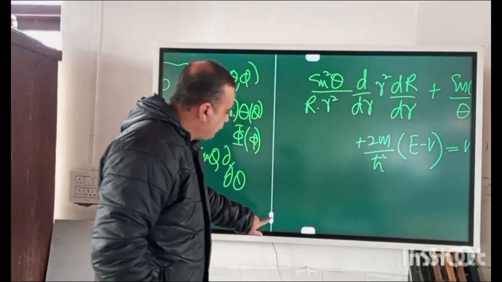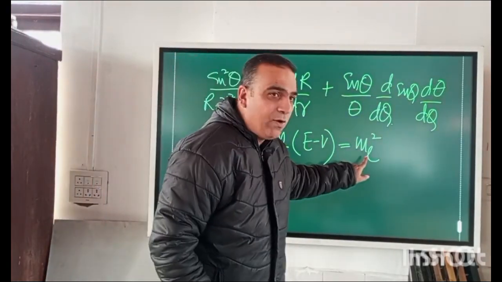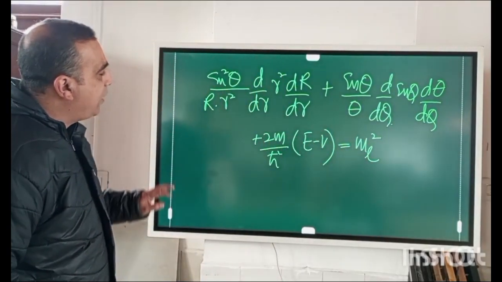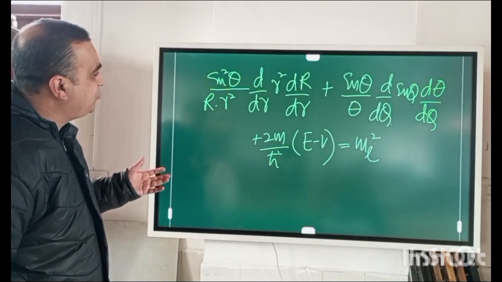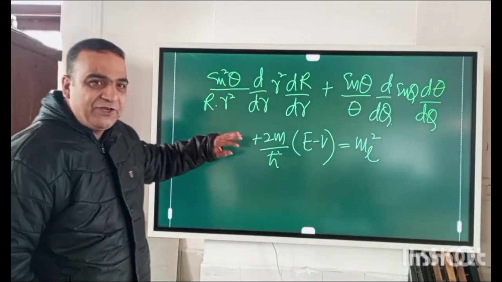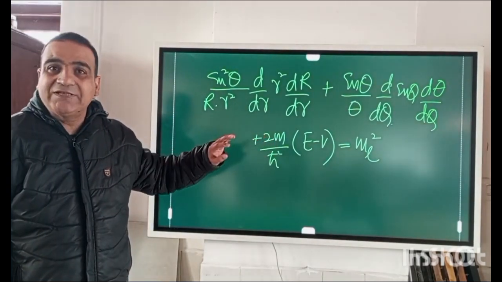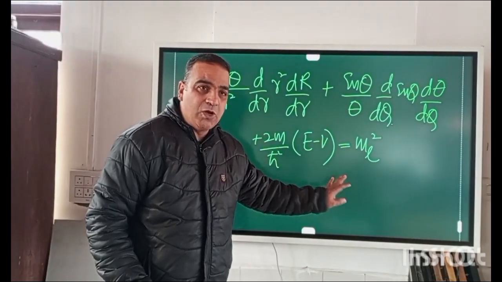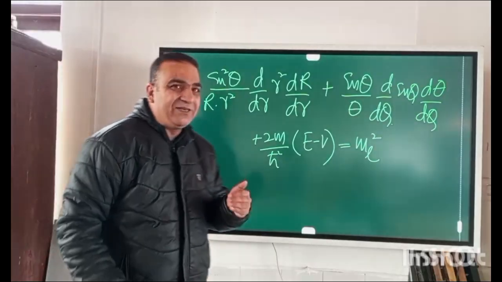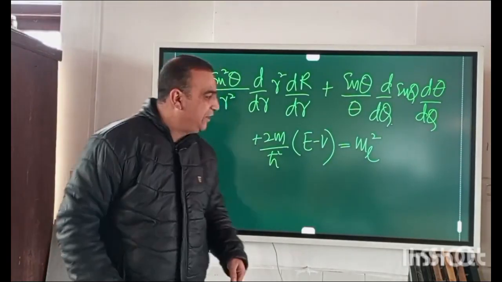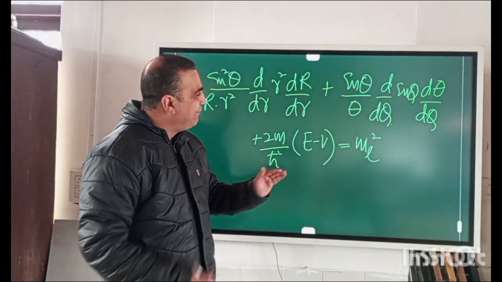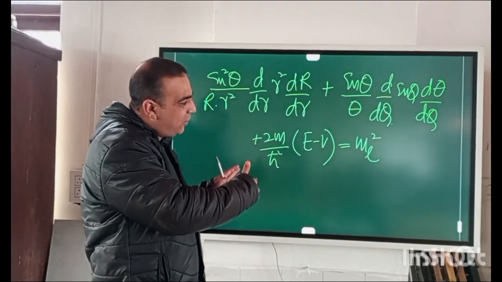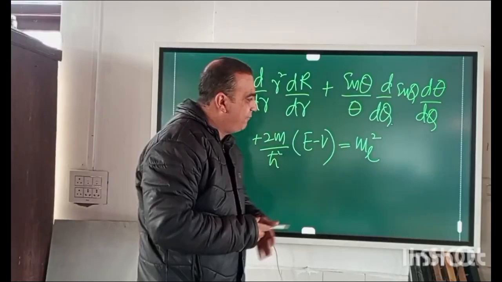So in the similar fashion, what we do here is we have the ml square for the left hand side, okay? So now what should be our job? The next job is, because now we have an equation with two unknowns, right? Previously we had an equation with three unknowns. Now we have boiled down into two unknowns. So let's make a little more modification in this equation. What I will do now, I will try to get things on one side having one variable and the things on the other side with another variable.